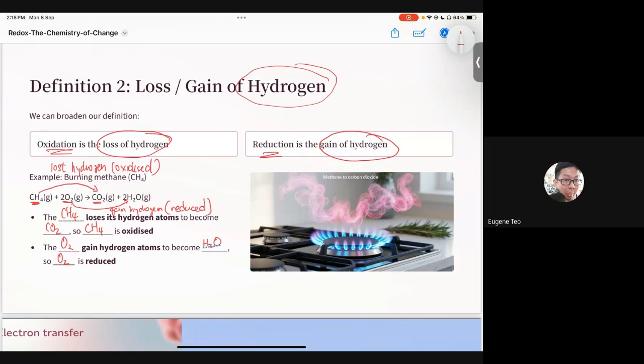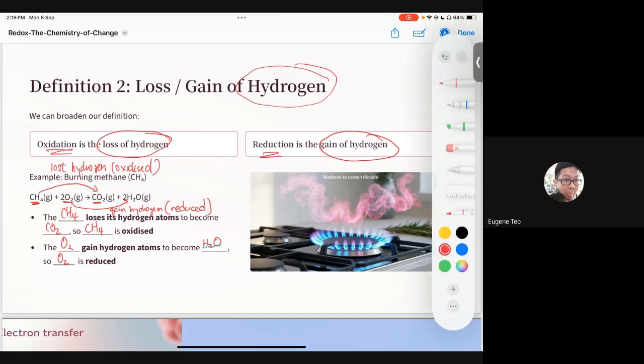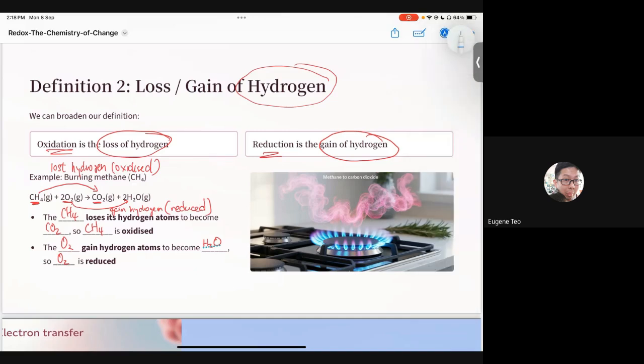Now, I want to make a very distinct point over here. Okay. I want to let you know that, please, can you see this 2 and this 2 over here? I did not write them down inside any part of this. The ratio or the balancing number does not go into the explanation. So I want to put a star here. Okay, the balancing slash ratio number does not go into the explanation.